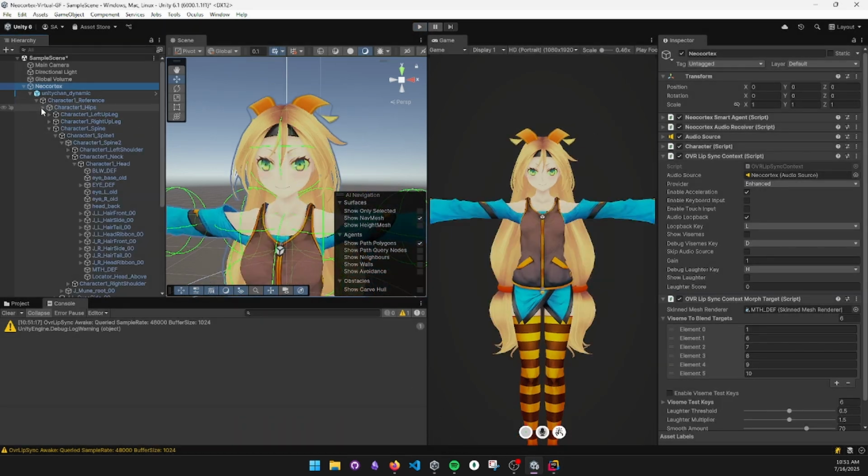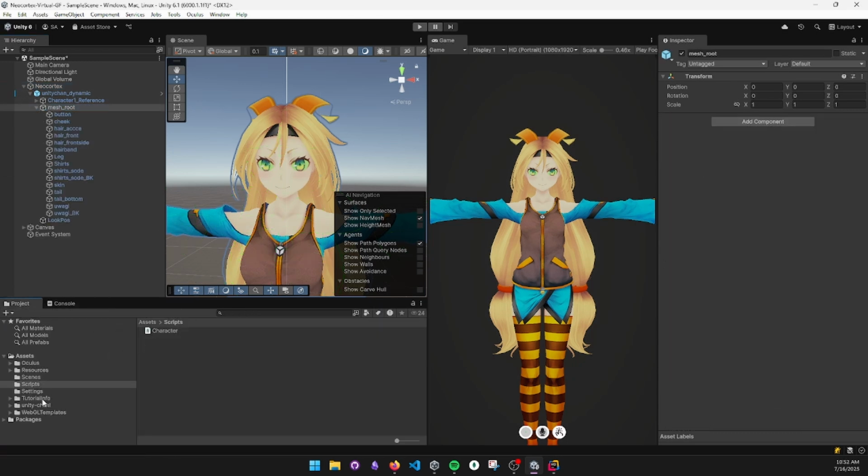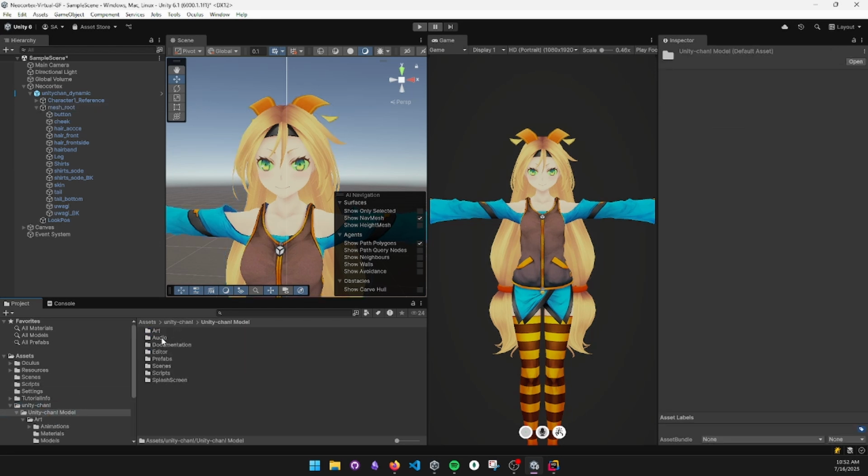Okay, I think I remember. So Unity-chan animations, let's validate that. Art animations, and for example, one of the poses, let's say such as a pose one, something like this.